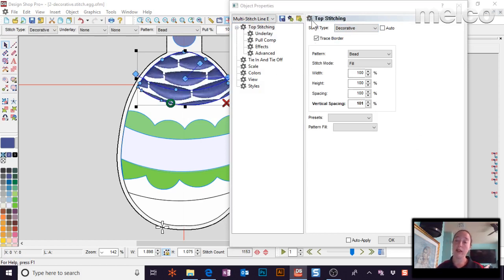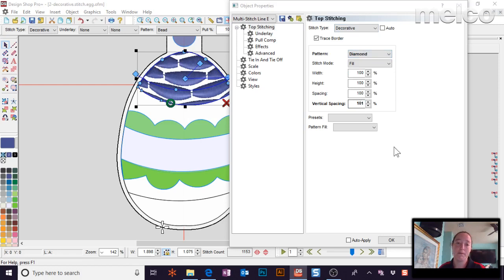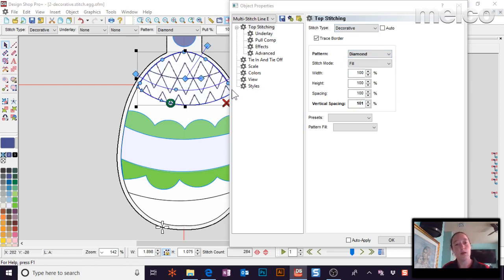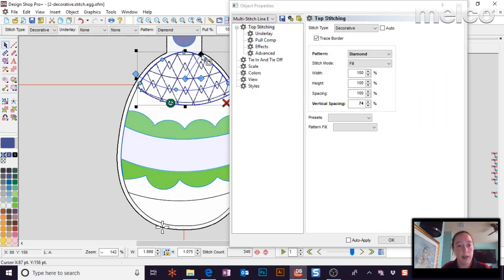All right, so decorative fills, they're fun. I like them a lot. So let's see, if I change the pattern to diamond, apply. All right, so that gives us diamonds through there. Now keep in mind, you've got these little handles right here that you can move around to adjust how that pattern is relative to each other. So you can play with it to get the look a little bit different.